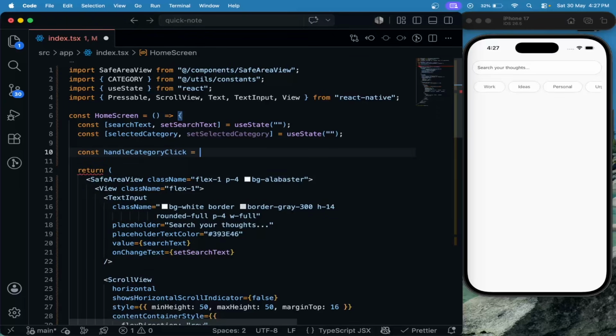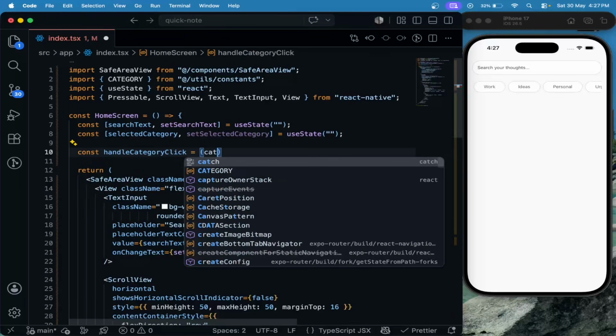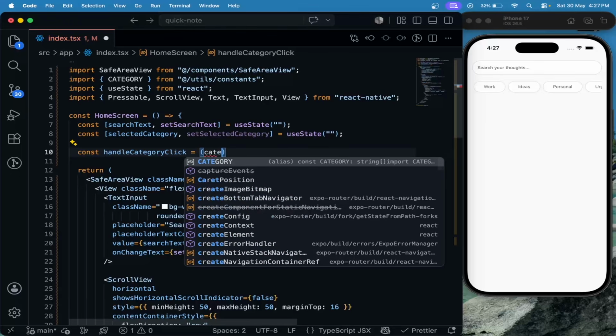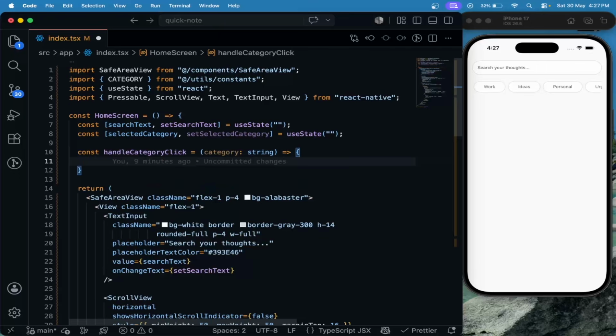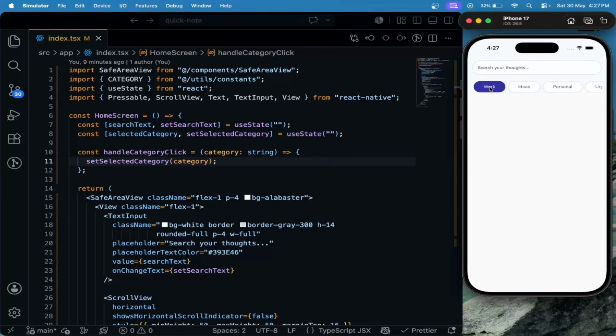Let's quickly create this method here. We'll receive the item here, or category. Let's define it as category, type string, and I will call setSelectedCategory with this category. Now if I click here, the background color changes.